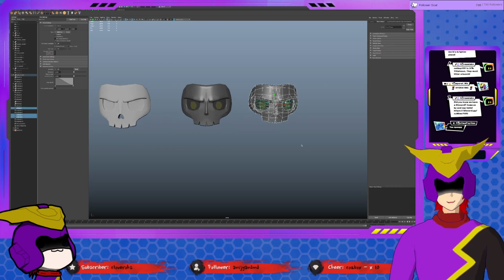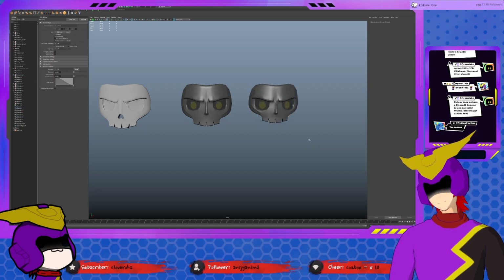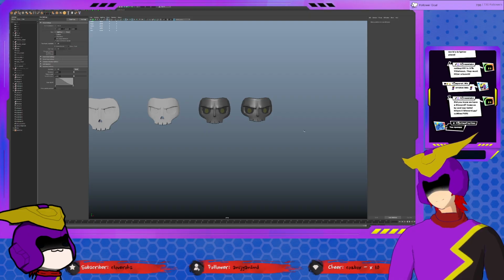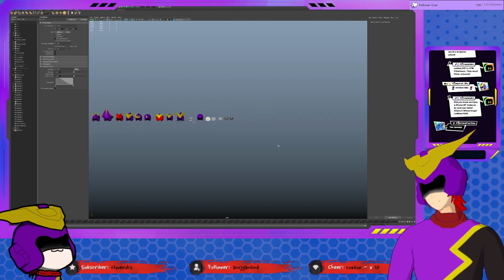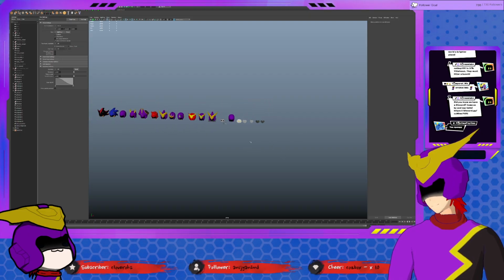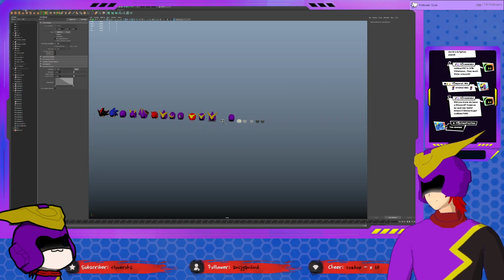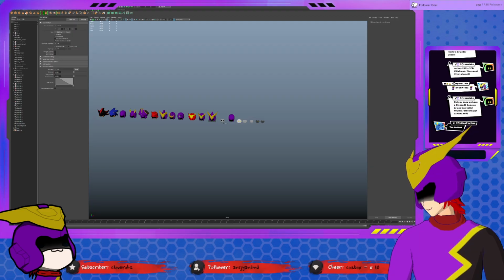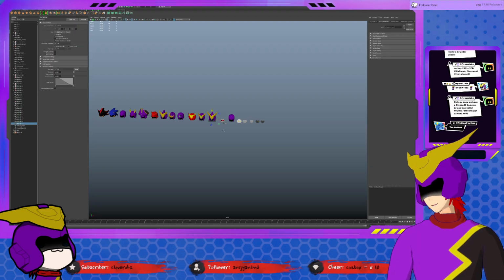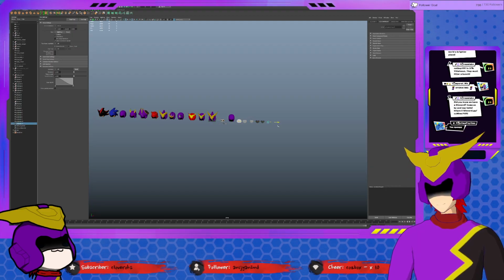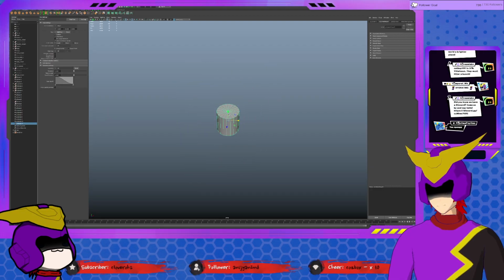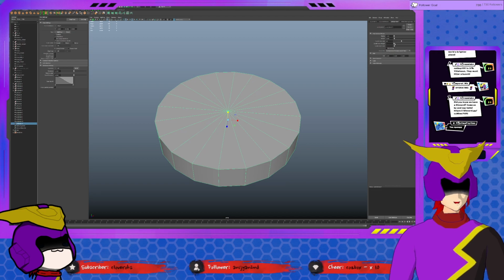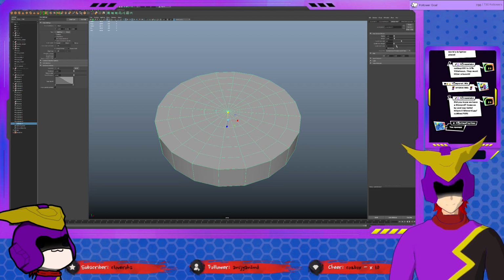I'm definitely thinking this one, the shorter one. Alright, next up we're gonna need cylinder. We also want to add some caps.